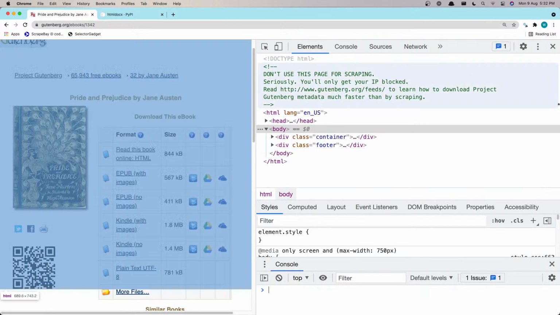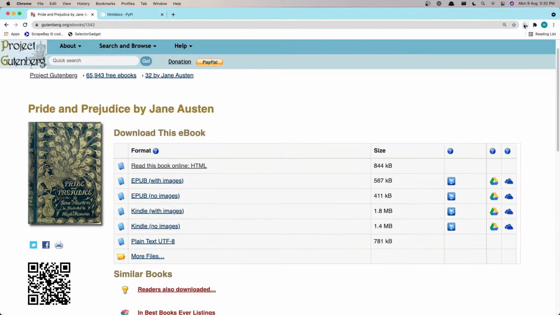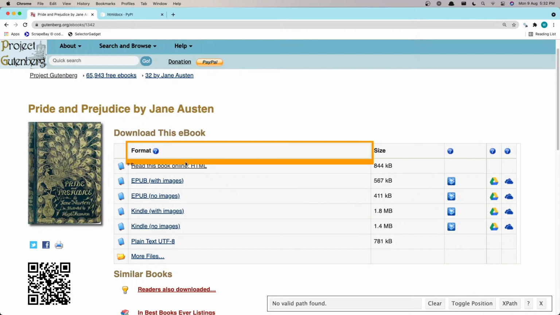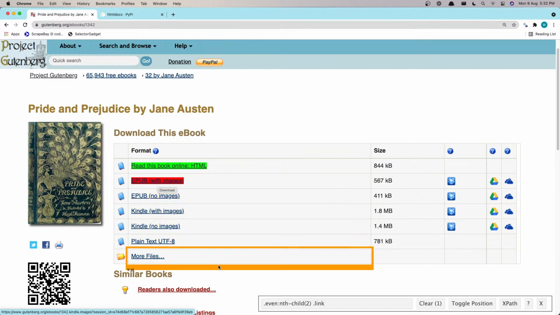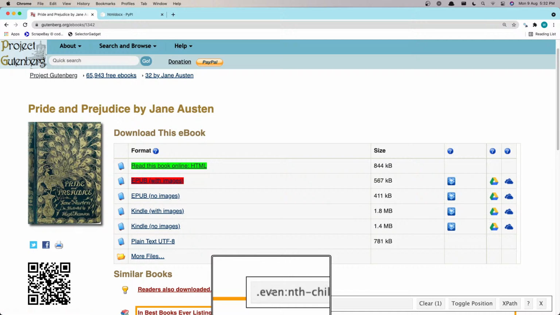Now this is where this extension is not going to work. Okay, so if I click on this extension and click on this link, and then whatever I don't want, I can click on this link. But now if you have a look at this selector that this Selector Gadget has created, it is simply looking at the numbers and a child number 2.